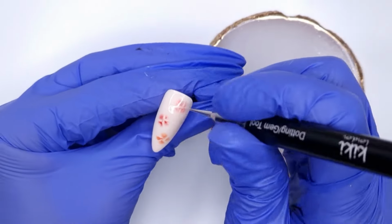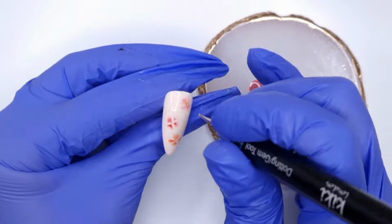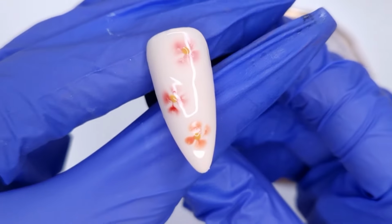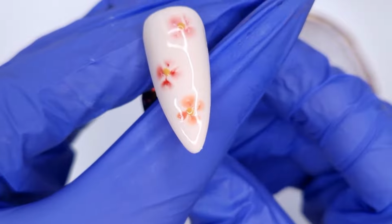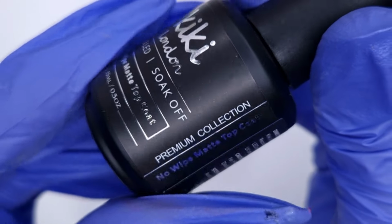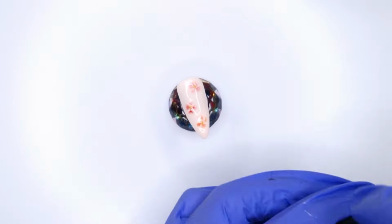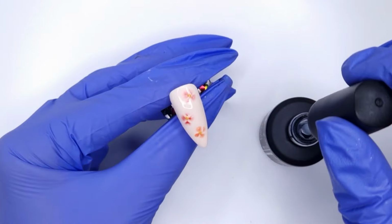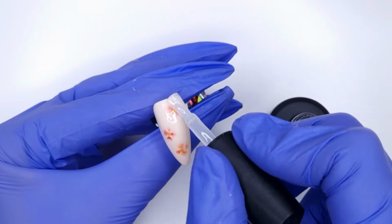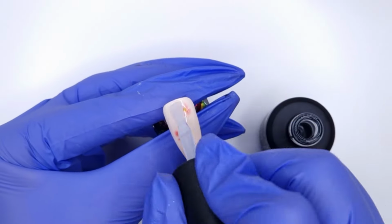And then I'm going to take some of the gorgeous honeybee because I wanted a bit more of an autumnal yellow for these. I'm going to pop this down on my palette, and then we're just going to simply add a dot in the center for our flowers. I didn't add these, sorry, when we had the blooming gel there because I wanted the dot in the center to stay quite circular and not have the blooming gel effect. And then I'm going to finish these off with the matte top coat.